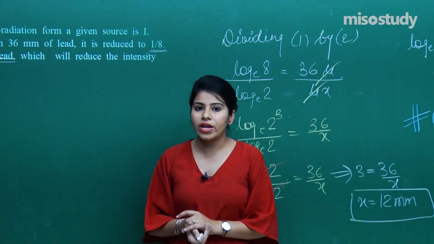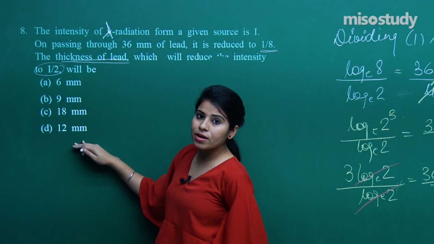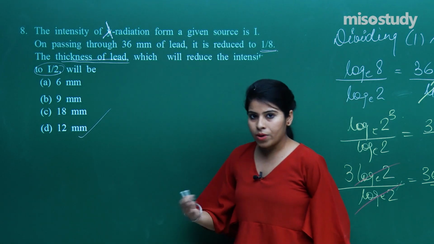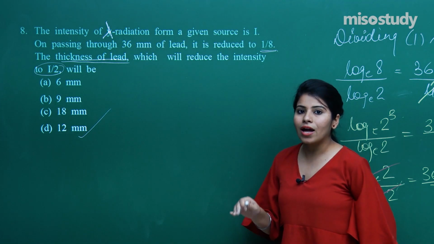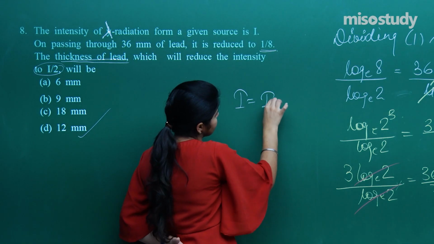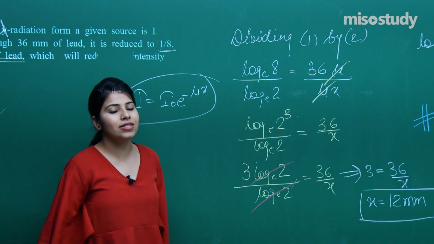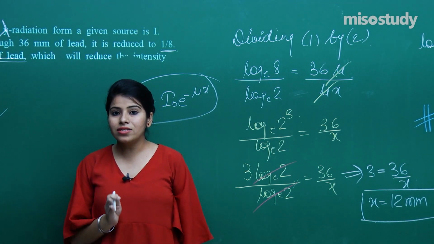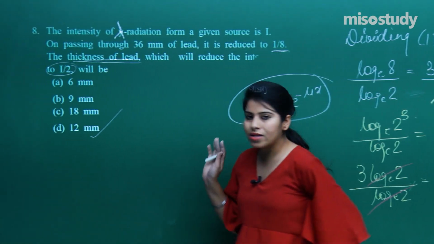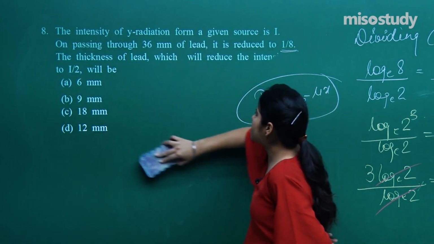And now we are going to verify whether this is correct or not. Yes, I can see that we have option D as the correct answer. So we are now done with this question, and the beauty of this question lies in this formula. So please remember this formula. Again, this formula is an important one. You can find questions based on this formula in your JEE Mains and Advanced, right? So we are done with this question and now we will be moving towards the 9th question of this session.